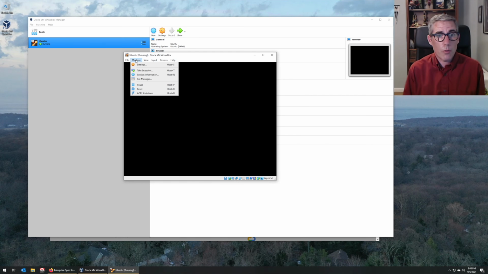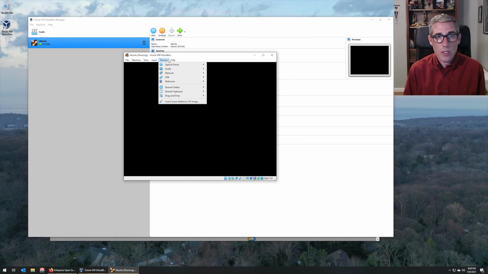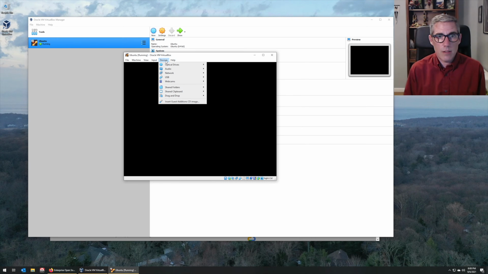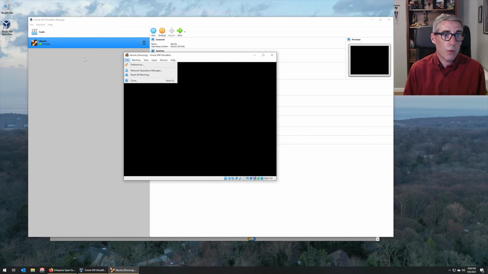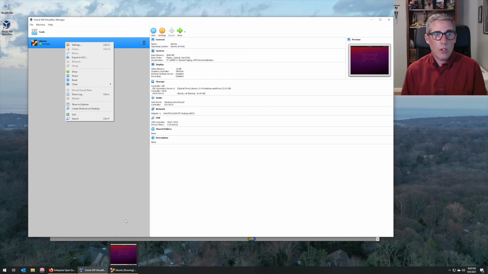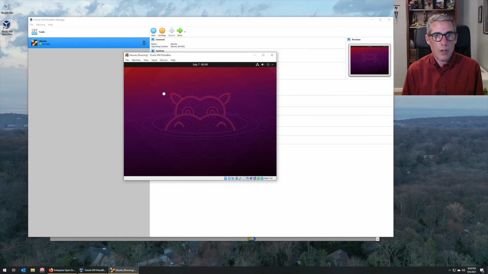We can go here and we can send signals to it. We can do some basic configuration here. Some things we can't do while it's running. I can also go over here, and if I say I want to pause this virtual machine, I want to close, I can save where it is, or I can even power it off. So all of these things can happen while I'm using this computer, just like any other computer.